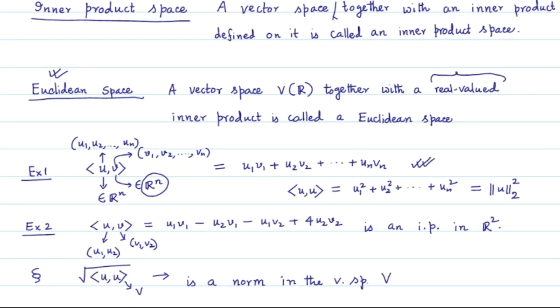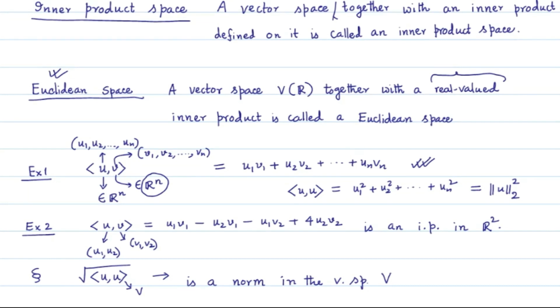Here I would like to ask you a question. We have seen that corresponding to any given inner product we have a norm. Whether the reverse is always true or not? That means, corresponding to every given norm, can we have an inner product? The answer to this is negative. Corresponding to every norm, we may not have an inner product.